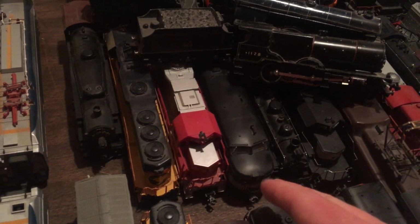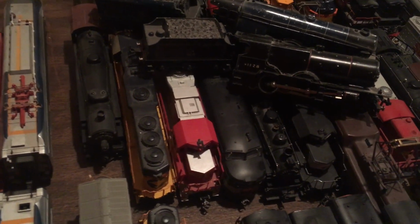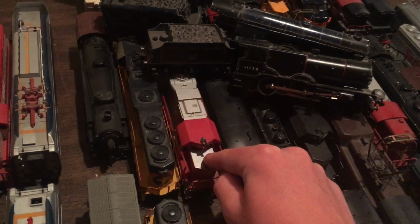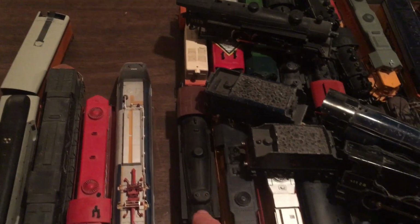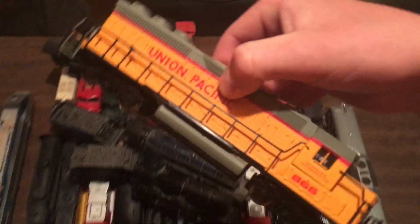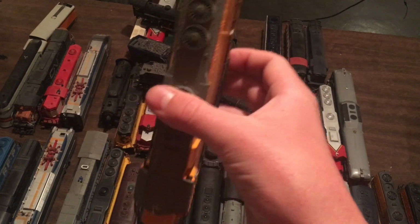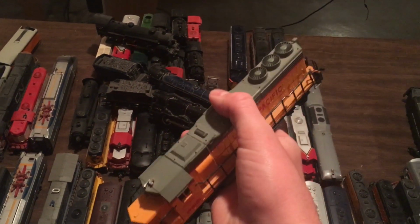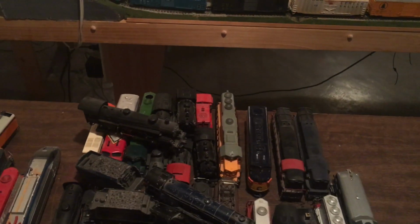Later that year, I went to New York, and I got this. It's in New York Central, which was, you know, kind of fitting for the trip. This one I also bought at the shop, the same shop I bought this one at, the same year. This one was another part of that lot. This one was another Coins and Hobbies buy. This one has that, you know, the Bachmann nylon gears that crack, so it has a clicking noise. And it was selling for 18 bucks, but the guy gave it to me for like 10 because it had that clicking noise, and he said it probably has a problem, so I have it for 10. That was quite nice of them.